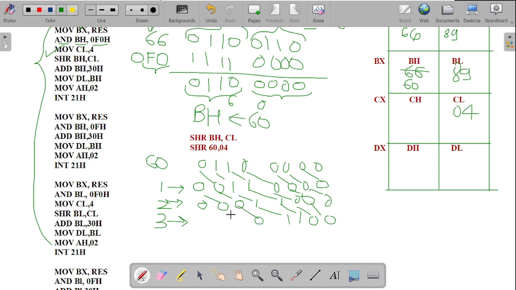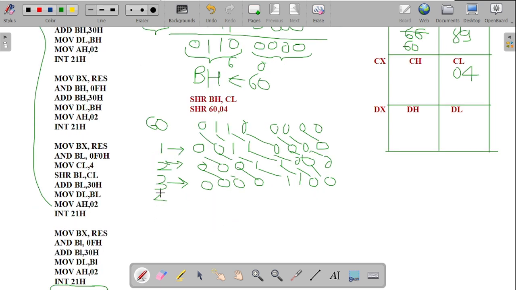Again, this is 0, 0, 0, and this is 0. On the fourth time, we got the value 0, this is 1, this is 1, this is 0, then again 0, 0, 0, and you got this 0. So what value did you get? 0000 0110.